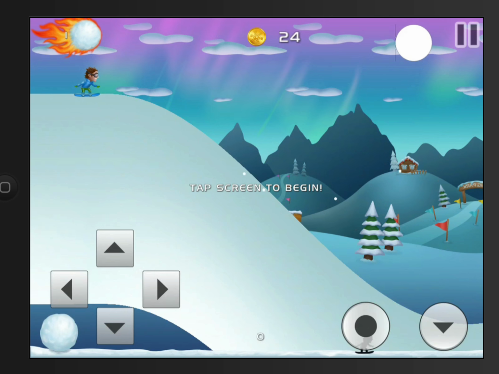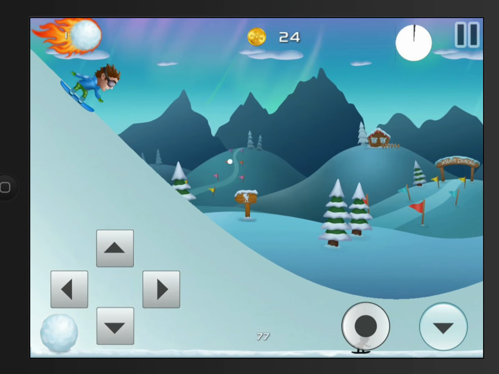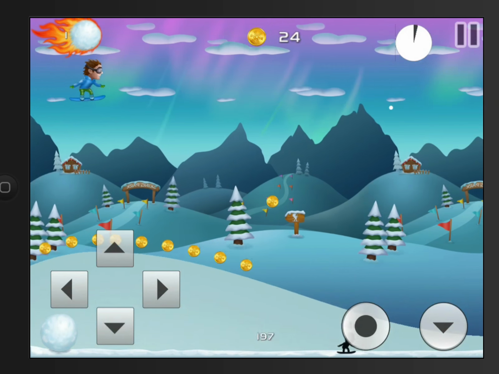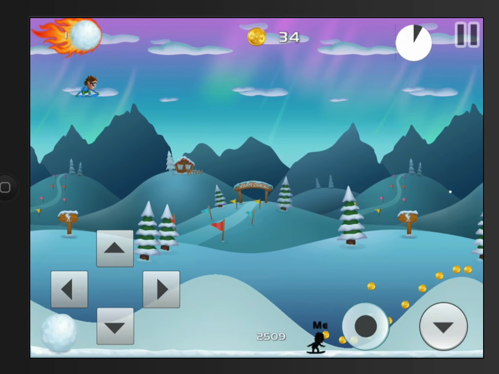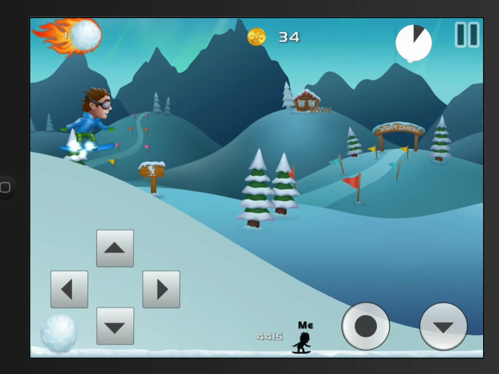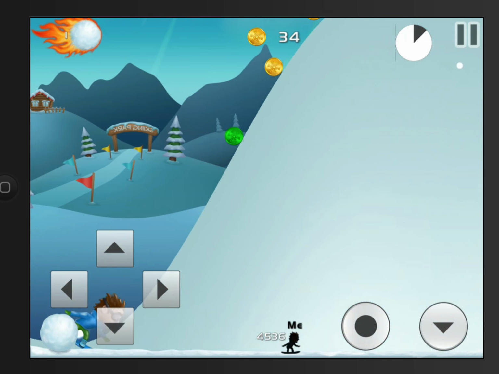On the right here, I've got the down button, which is what accelerates me, and then the circle button is what actually engages a trick. So I'll show you what I mean. I'm just going to start. I click the down button, I get the acceleration, and you can see that I fly up and I'm going to go like that. And so I'm going to push right and click the circle button, and that's where you can see those tricks happening.